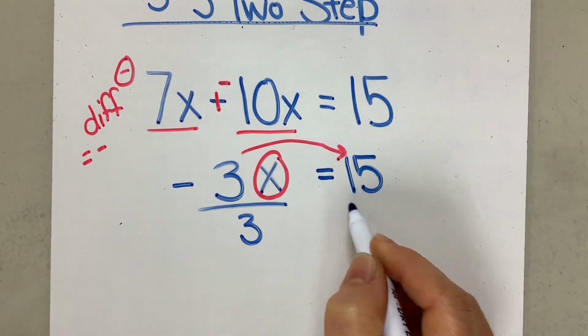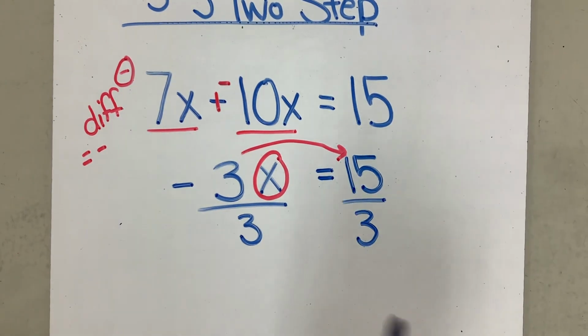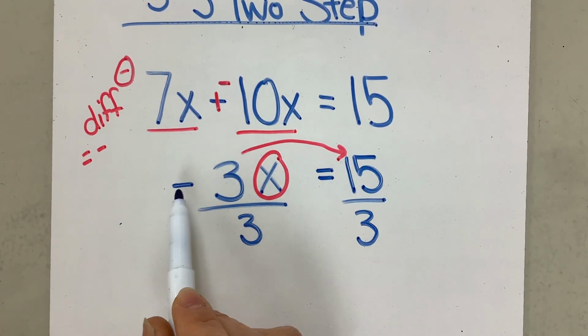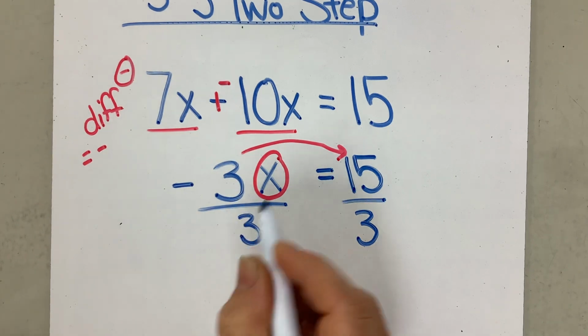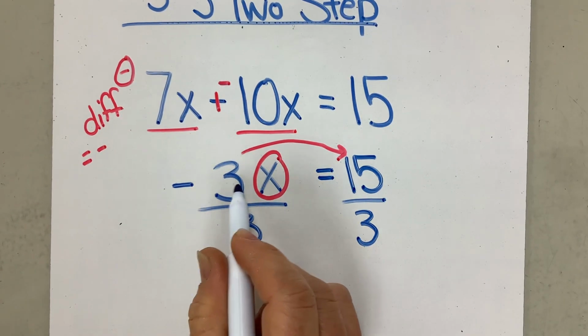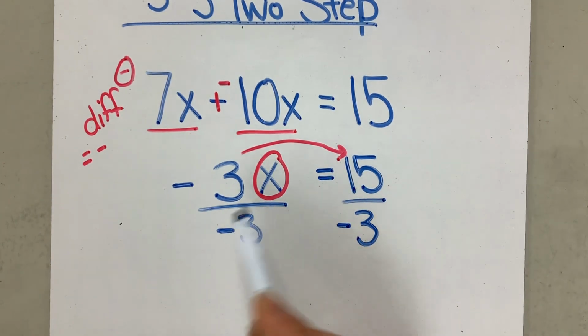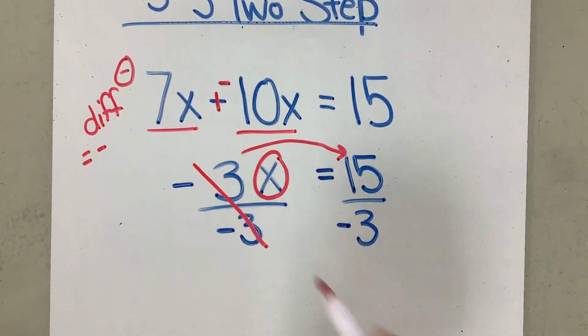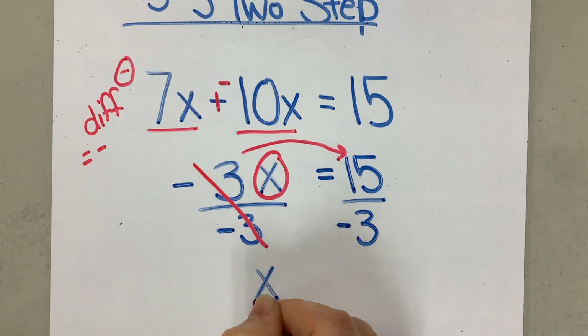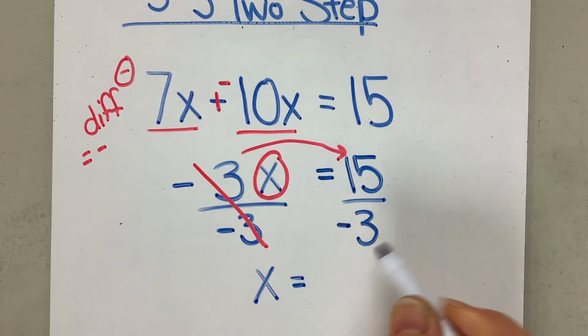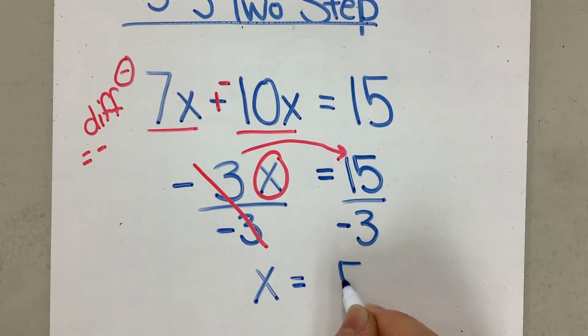Now, some students are struggling here. They do divide by the 3 without any issues, but that negative is attached to that 3. We don't want to have a negative x, so that negative is going to stay with the 3. So make sure you're dividing both sides by that negative. That way, negative 3 divided by negative 3 goes away because that's 1. That leaves us with a positive x equals 15 divided by 3 is 5.